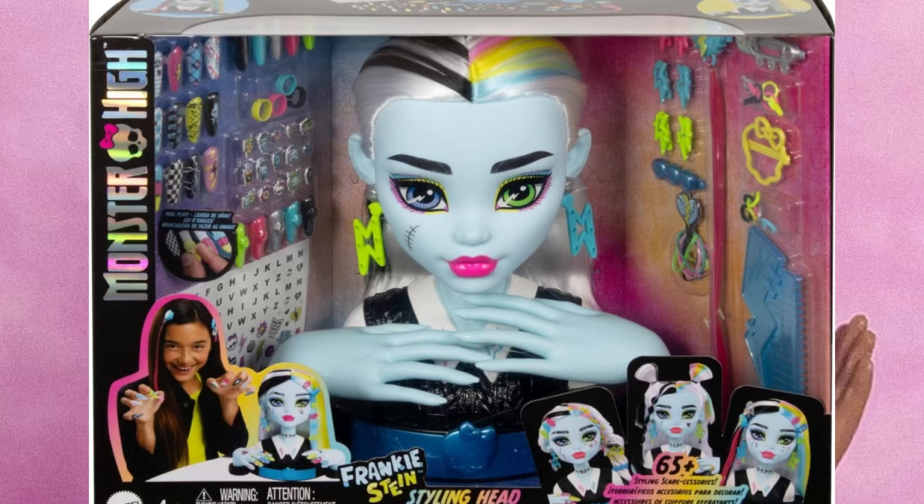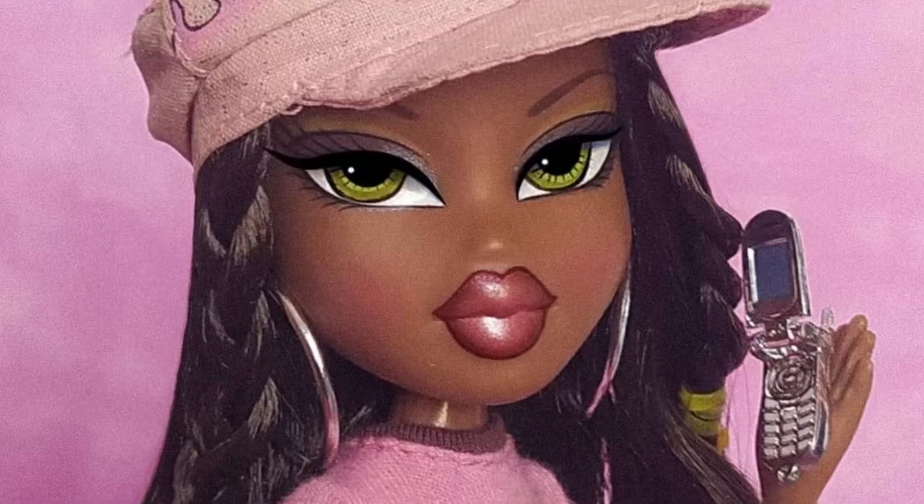They can always go back and change the box style after releasing their core dolls — that's what Barbie did, so why not Monster High? Overall, I love this — I think it's iconic. A lot of people were hating on Monster High G3, saying they'd be gone within a year, but they're still thriving and showing everyone they're here to stay. And when Cleo and everybody come out, it's just going to take the cake and make everybody love Monster High G3 for good.